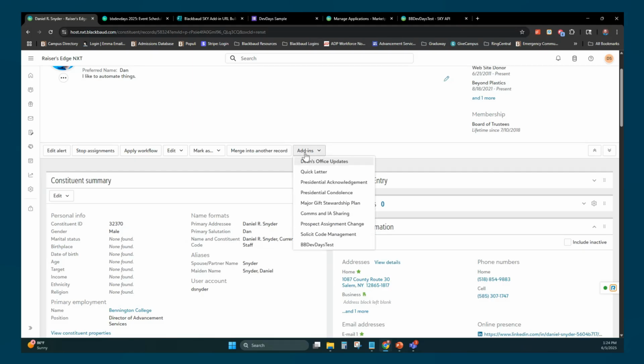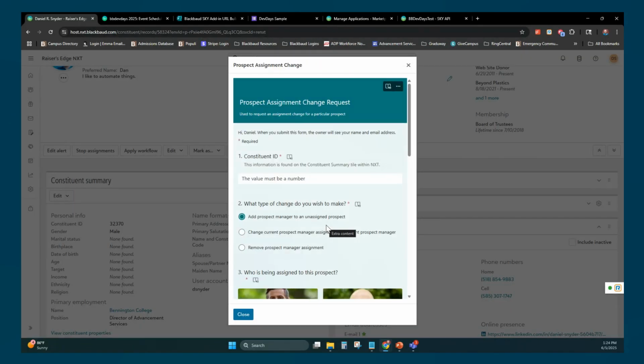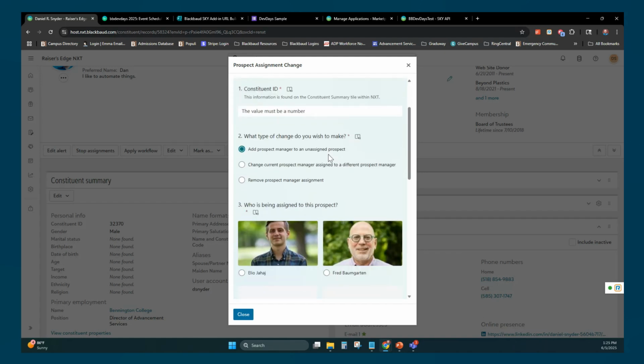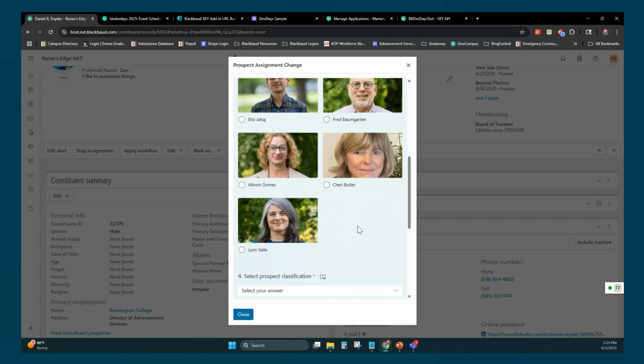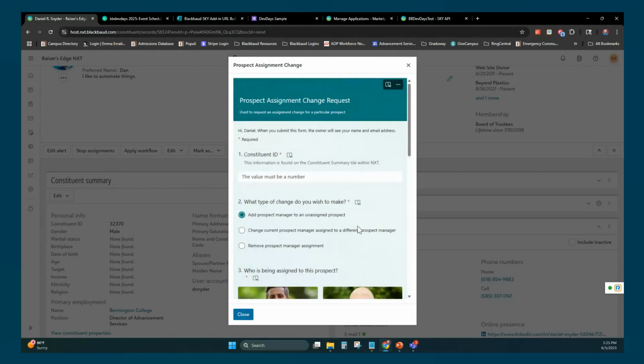And the final one that I'll say is a prospect assignment change. Again, this is a Microsoft form. As I was doing this, I always like to have fun, so I took everybody's picture from the website.